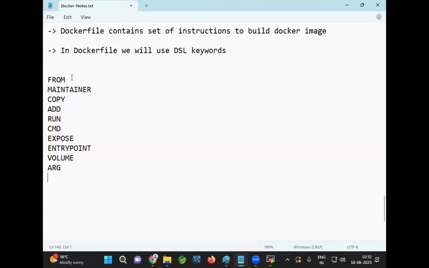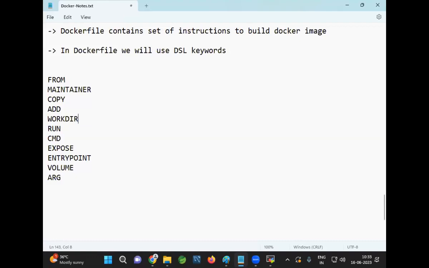Now, first one, the FROM keyword. Understand carefully, guys. If you understand the purpose of these keywords, then only you can write the Docker file. Yesterday, have you gone through that video? You understand how we are writing the Docker file? Which keywords I have used in that? FROM, COPY, EXPOSE, ENTRYPOINT. We are also going to use the WORKDIR keyword. FROM is a keyword which is used to specify the base image for our image.